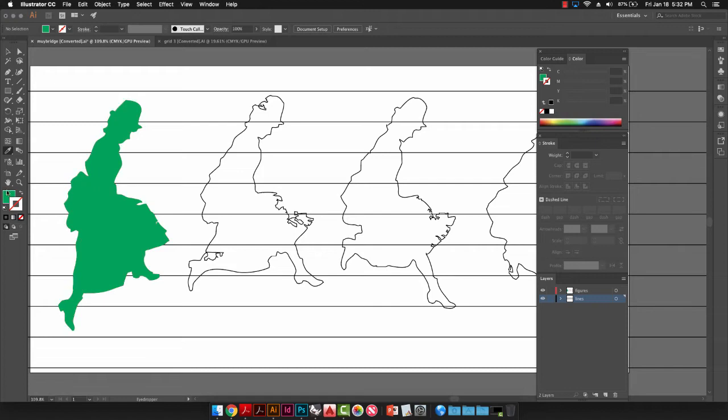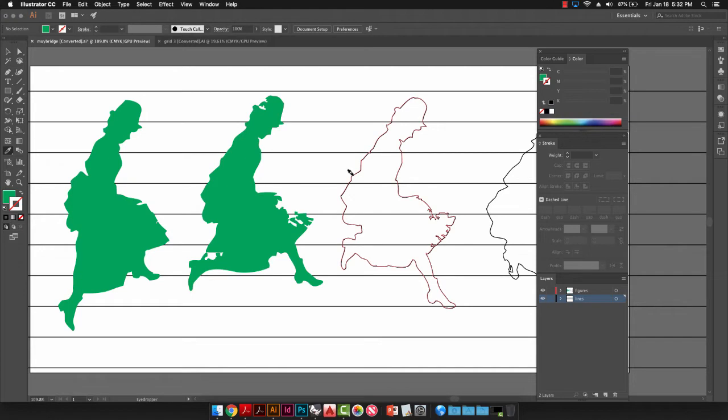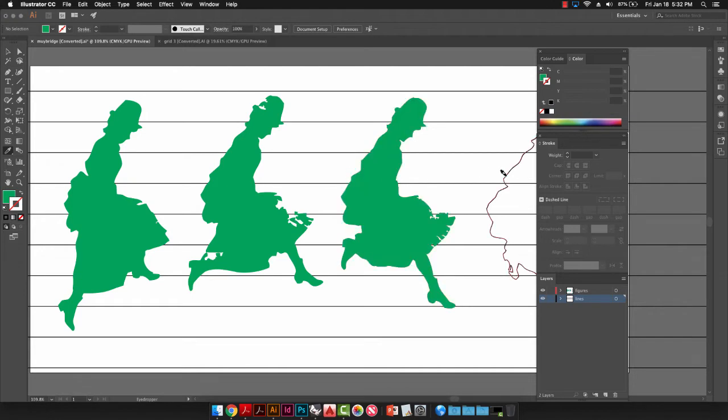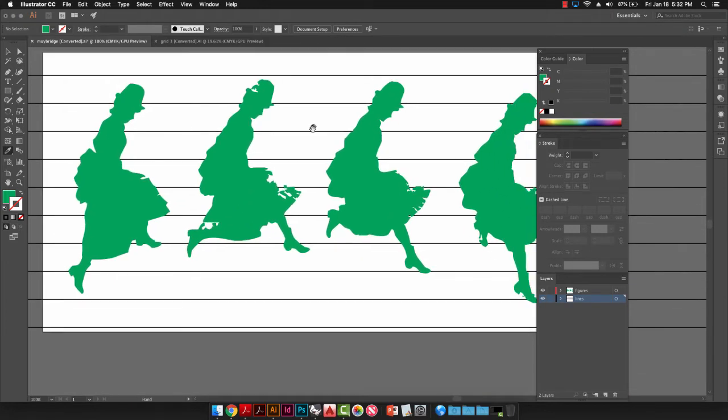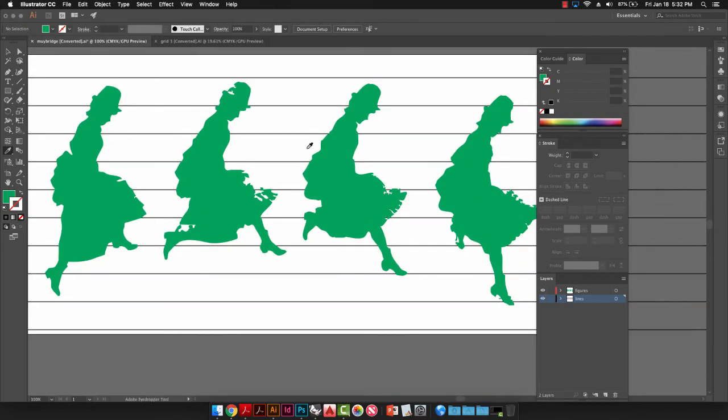This path is filled with that green color and has no stroke. So now I can apply those attributes to other objects by holding down the Option key and then go ahead and select those. So now all four of my figures have the same attributes.